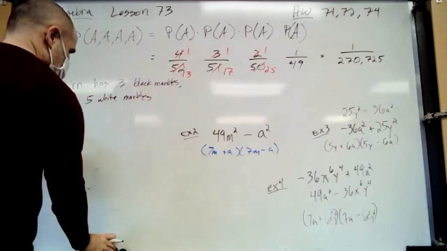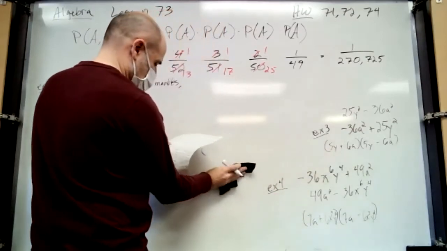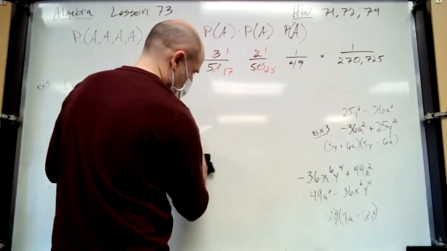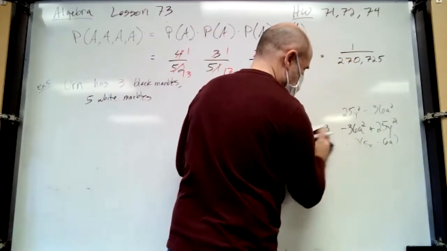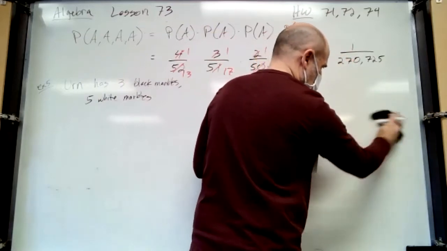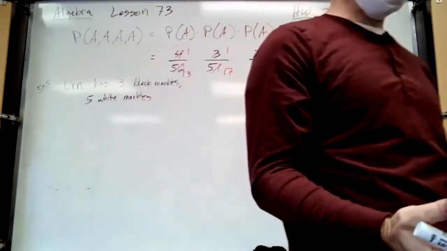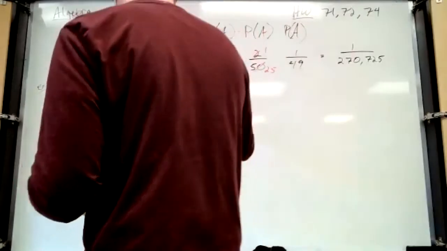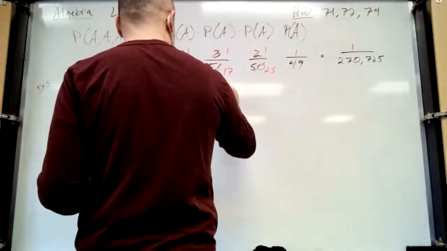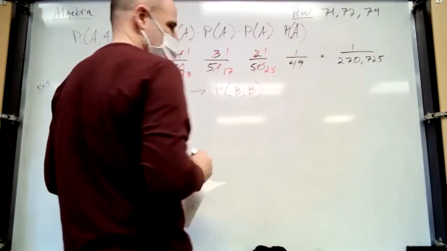Okay, what's the probability of drawing 2 black marbles in a row? Okay, well now I have to ask a clarifying question. After you draw the first one, are you going to put it back in the urn or are you going to hold on to it? So we call this with replacement or without replacement.